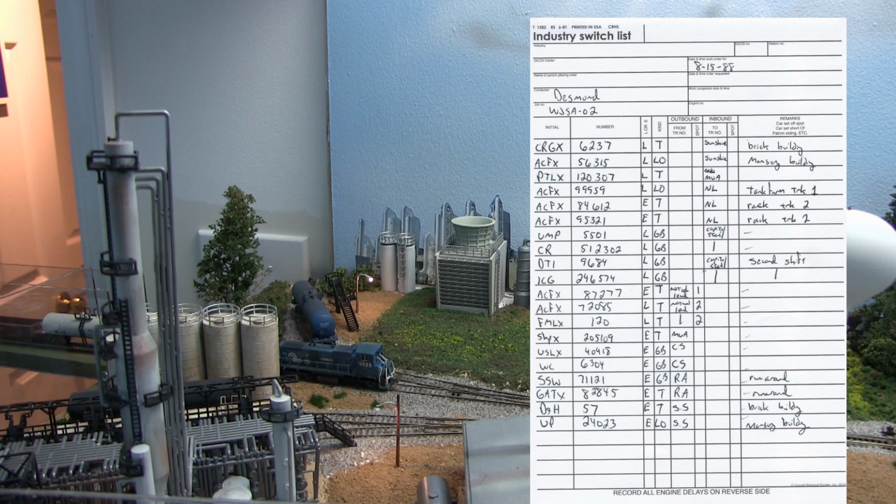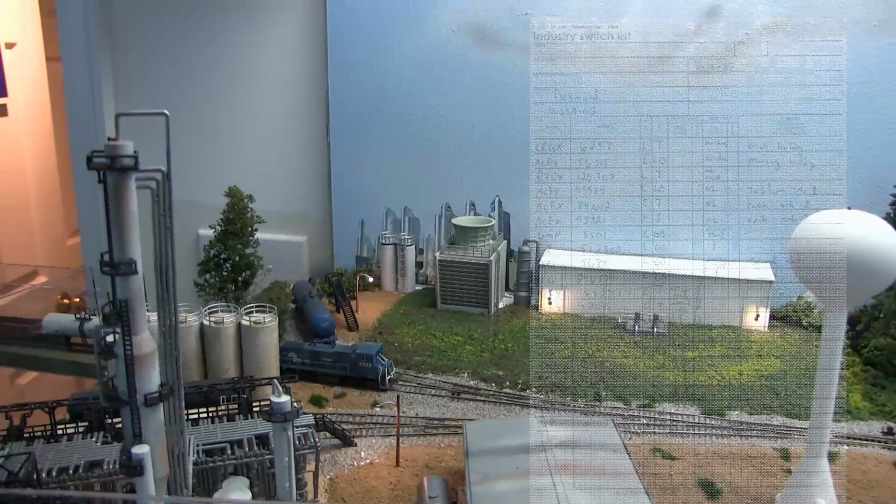We have three cars to pick up at National Lead, one car at MUA, two cars at Capital Steel, two cars that are in the yard that first shift had taken care of, and then we got two cars from Sunshine. Then we'll head over to Brown's yard and pick up our cars and come back, and then we have to set them out. We have two cars to drop at Sunshine, one to drop at MUA, three at National Lead, two at Capital Steel, and then we have two more cars that we're going to spot in the Parlin yard for the second shift to drop at Capital Steel later tonight.